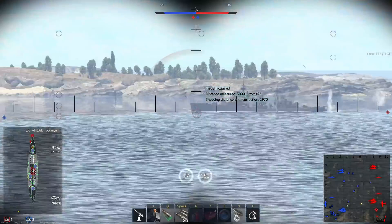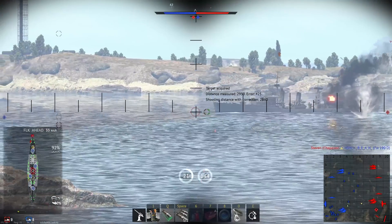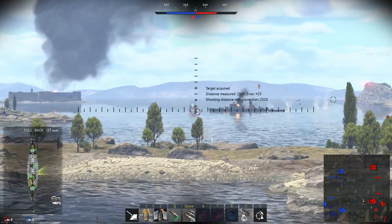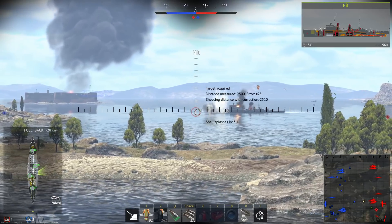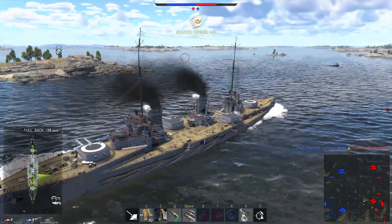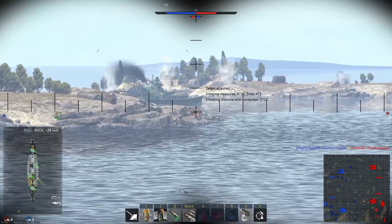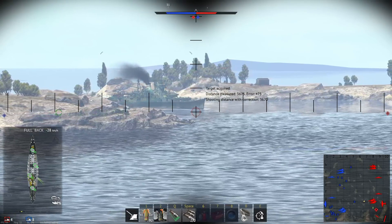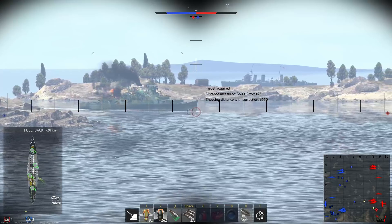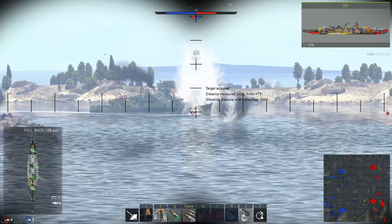In a 1v1 situation, Von der Tann easily has the advantage over Invincible and will win in most cases. This naturally makes sense, considering Von der Tann was designed to directly counter the Invincible class. HMS Invincible's armor is weak enough to be penetrated by many cruisers, while Von der Tann can generally resist just about any light and most heavy cruiser ammunition. The faster fire rate of Von der Tann makes it very powerful against cruisers, as the difference in per-shell damage doesn't matter as much against the already vulnerable cruisers — saturating the hull with repeated shells is much better than single strong shots. HMS Invincible's SAP can thoroughly thrash cruiser internals and ammo racks, as no cruiser has the armor to consistently stop it. Both do quite well in destroying cruisers, but Von der Tann has the advantage in general.